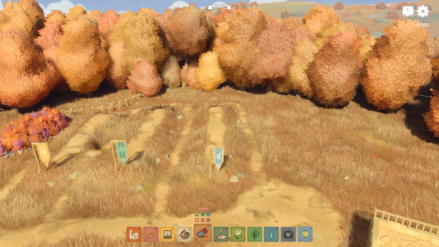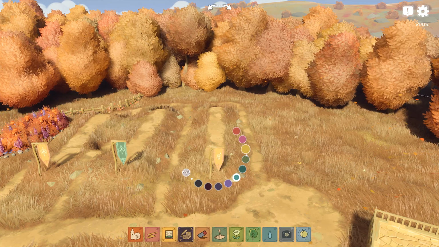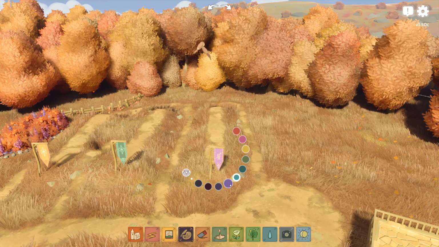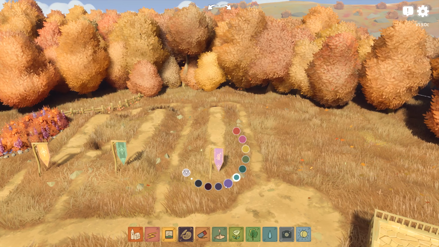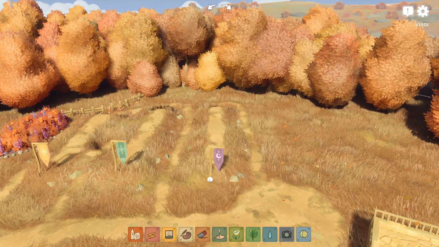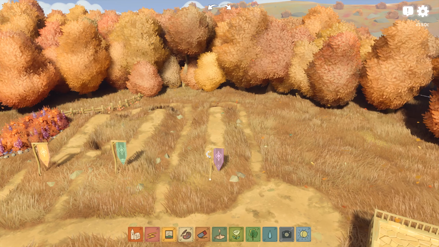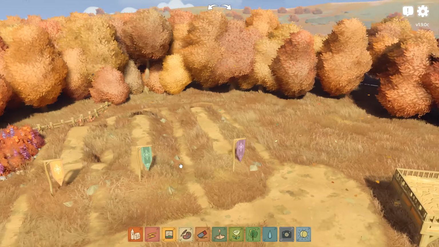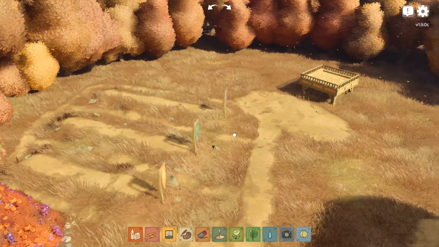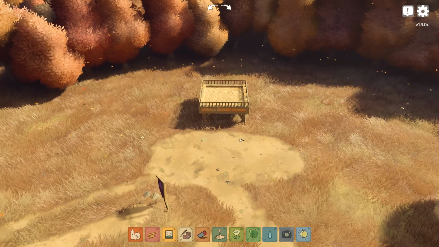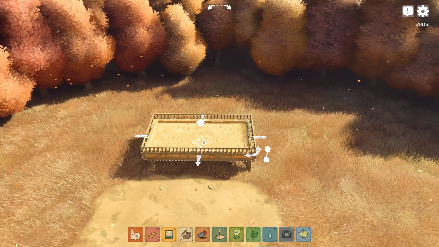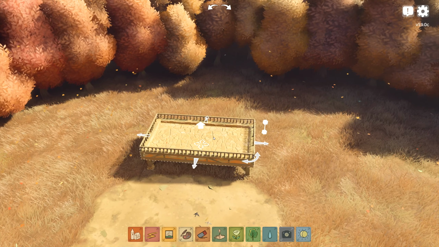And then one here too. Maybe some kind of purple, or we just want to create some color variety here, I think, more than anything. Okay, right. We can pretend that these signs are explaining what's going to be growing in each of these plots, so people understand what's going to be available for the winter time. All right, and let's make it a little bigger. Bring it right up to the edge.